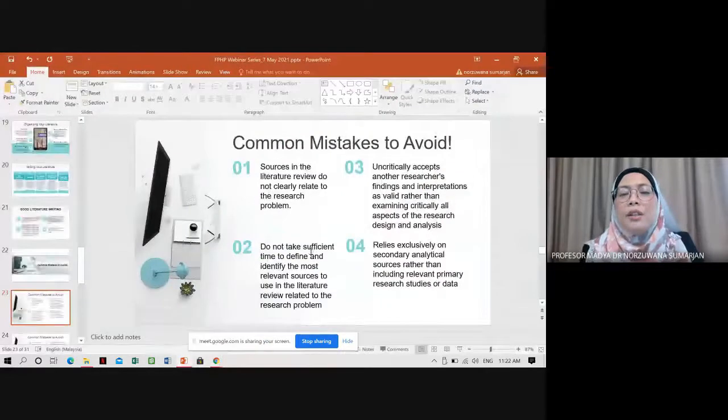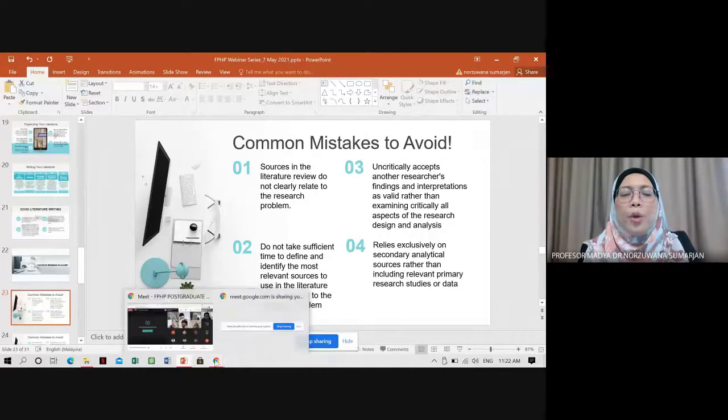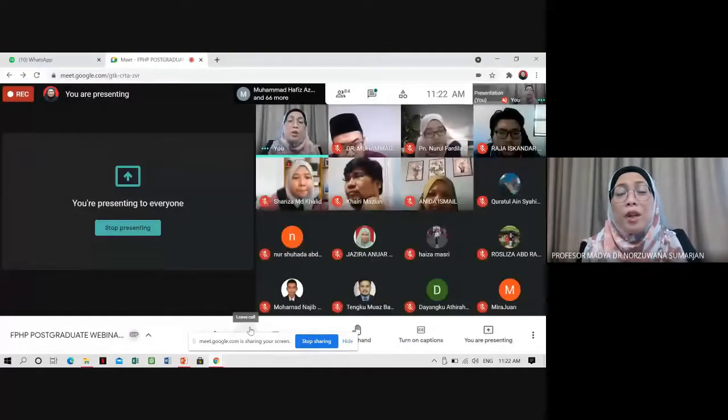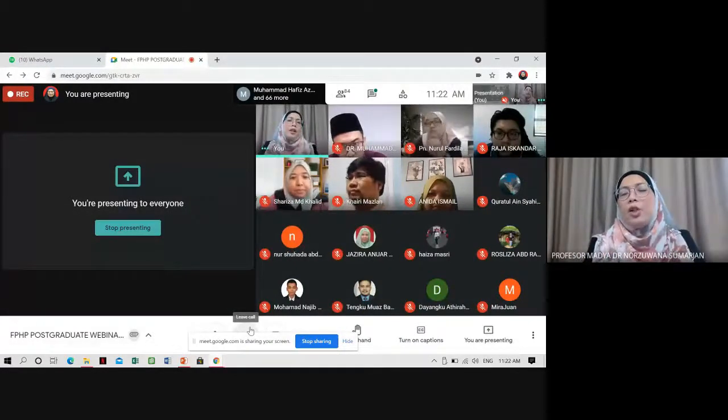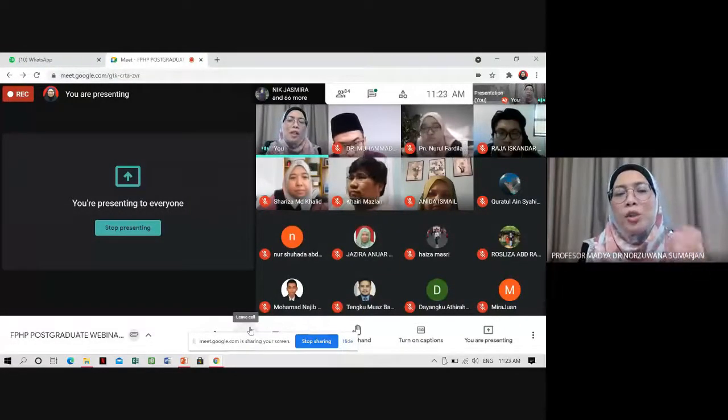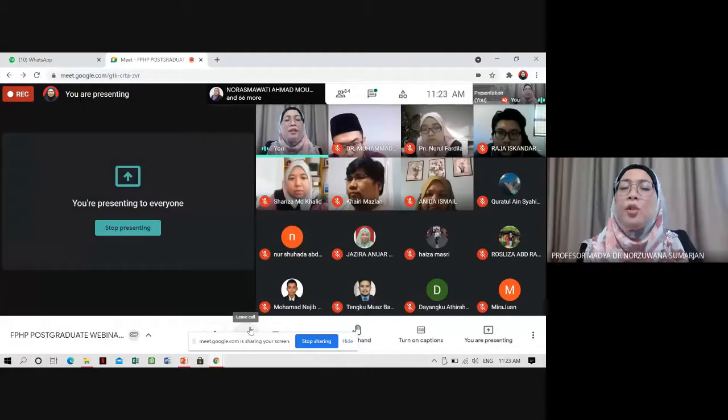The next one is that students do not take sufficient time to define and identify the most relevant sources to use in the literature review related to the research problem. When you do your literature review, you have to be very critical. You have to know which ones you would like to use, which ones will better support your problem statement, because that is the thing that you want to highlight.